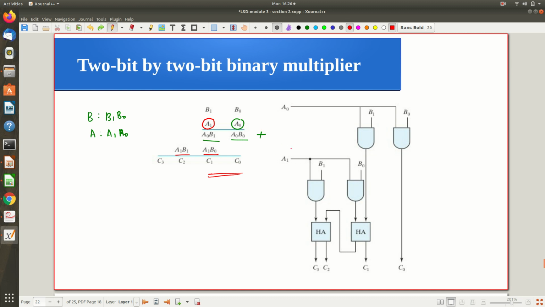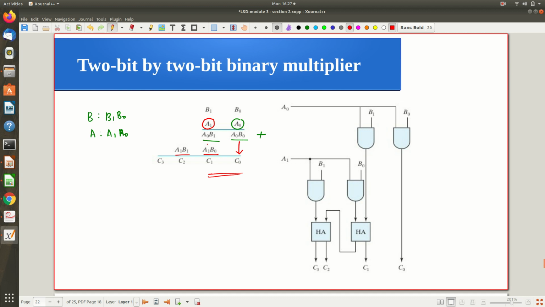Similarly, you take a1, the second bit of the multiplier. a1 is taken commonly and given to two AND gates. The least significant AND gate will multiply it with b0, you will get a1 b0, and here you will get a1 b1. Now finally these partial products are to be added. For the first partial product you don't have to do any addition, you can simply take it directly in the final answer.